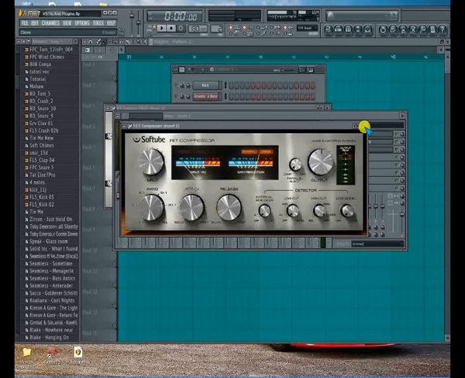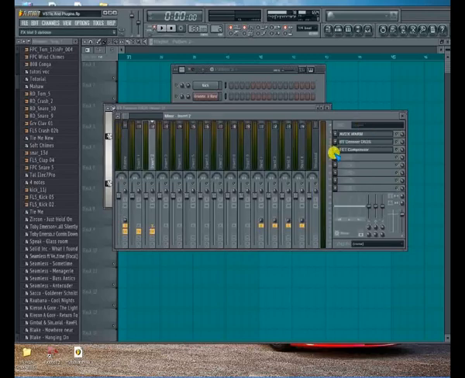Then later on, when we export everything, we bounce everything down to our WAV file and we do our vocal. We shall use some of them in processing our vocal due to their saturation. So stay tuned and don't go anywhere. It's very, very important. So that is the FET compressor.